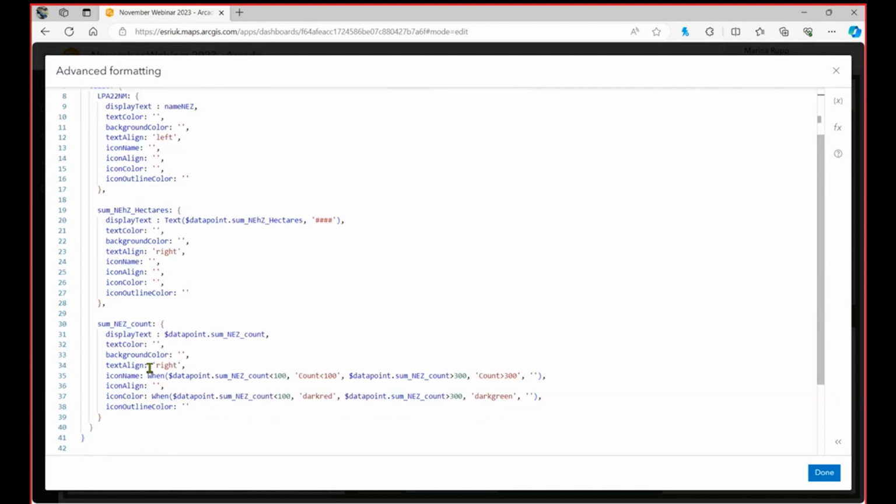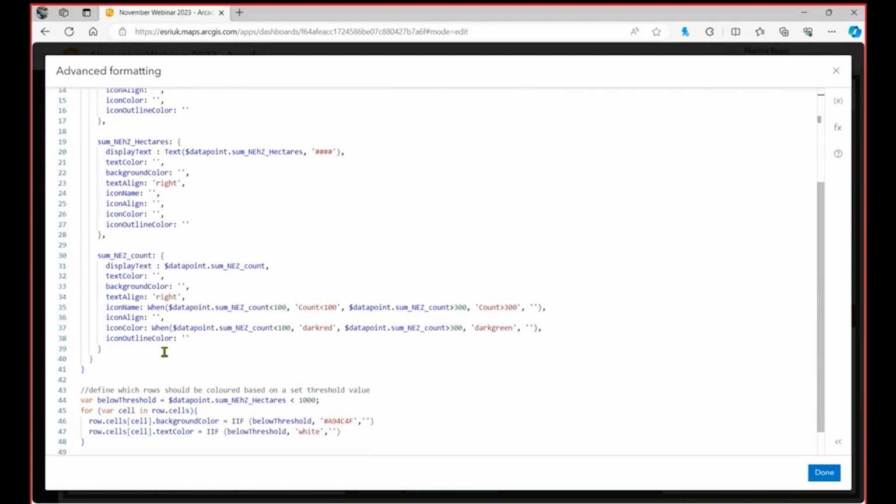And now you just have to identify the column that you would like to add your icon in. And in my case, I'm going to use my count column, and I'm adjusting the icon name and the icon color fields. Claudia has shown you earlier on that she was using a when function, and I'm using the same for my case here. So I'm not going to go into too much detail with that. But basically what it's doing, it's looking through all of the elements in my table, and when it's returning true, it will do something based on a condition I've set.